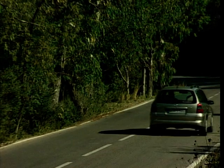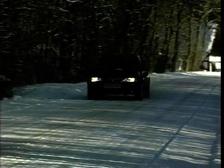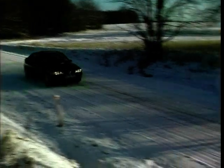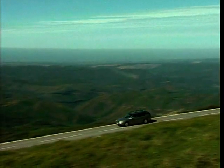At number 6, the unloved Vauxhall Vectra. Now, how can a car we call unloved sell so well? Well, the media in general has been Vectra bashing ever since the Cavalier-shaped car came off the assembly line. And this programme panel agrees. The Vectra's shape and styling is way too conservative. There's no flair or sparkle outside or in.